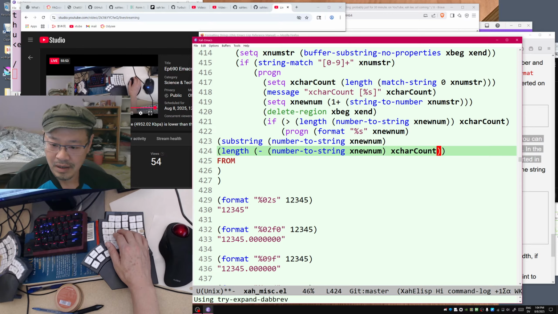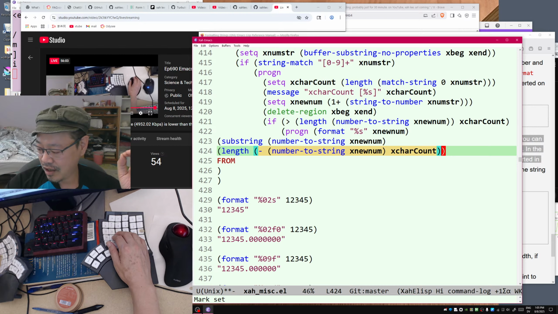Let's make sure this is correct. So num2string minus the char count. Oh wait, we need to take from the end.